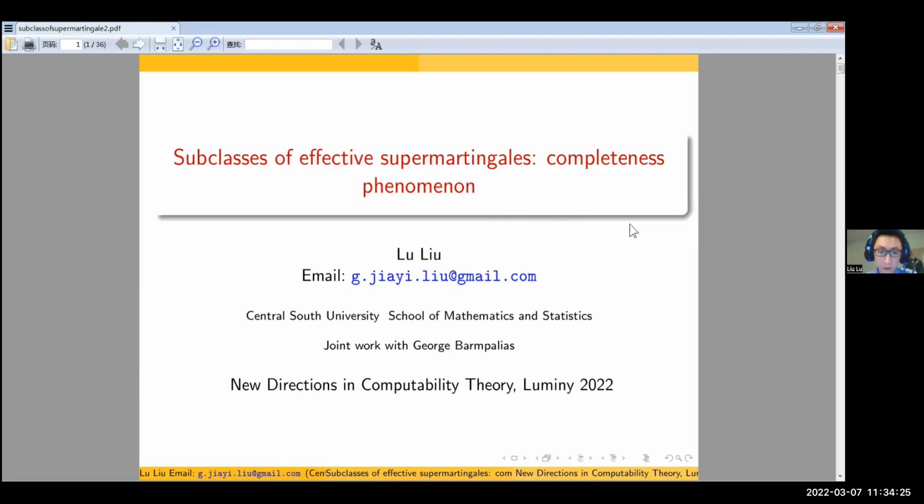So it is a function from the binary string to some value because for each binary string, it's like a probability event. And the value of this supermartingale on that event is the money this gambler will have if that event happens. So this is the introduction of the concepts.